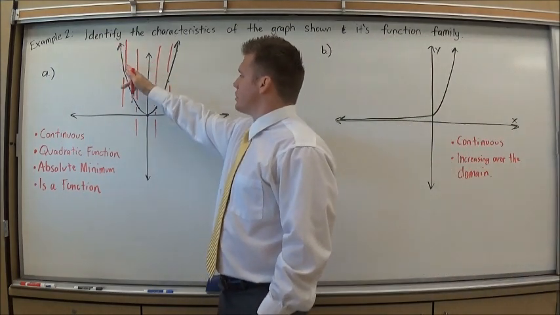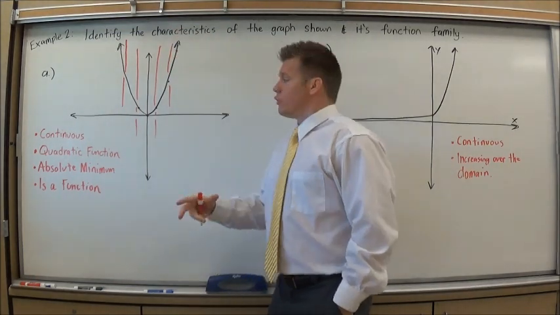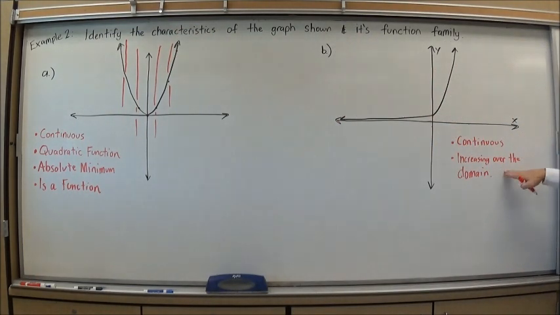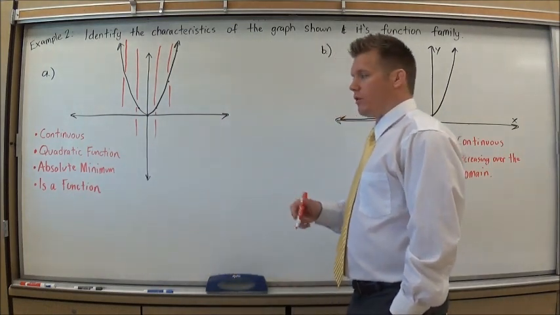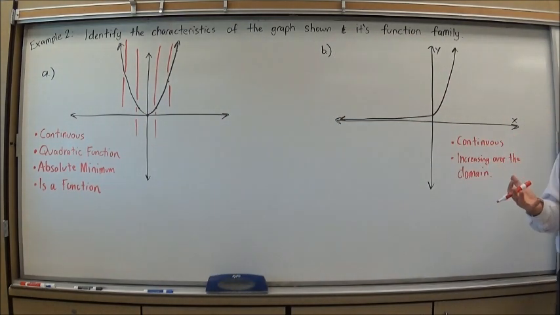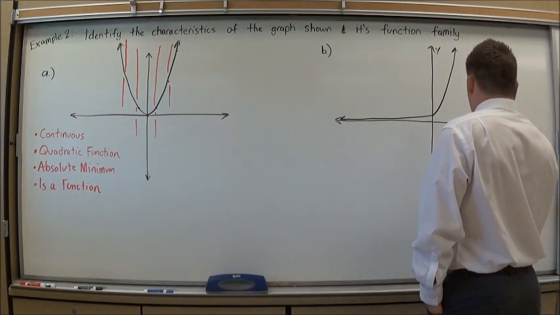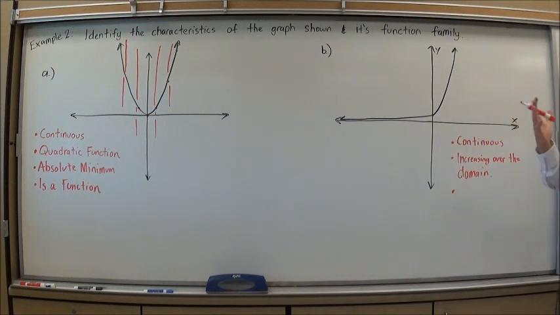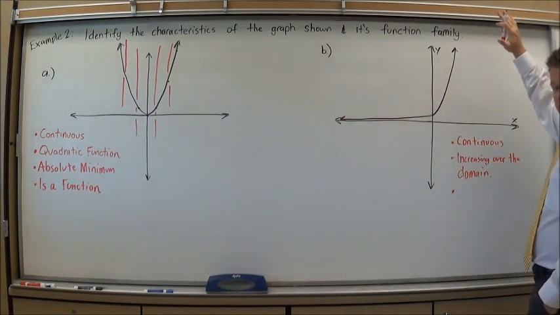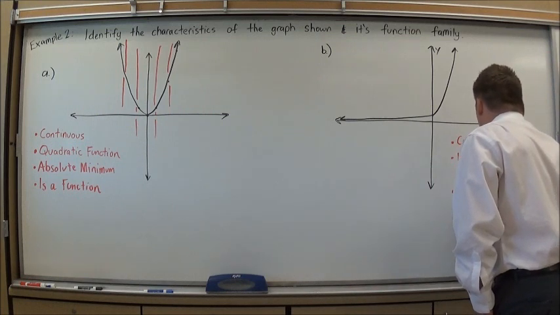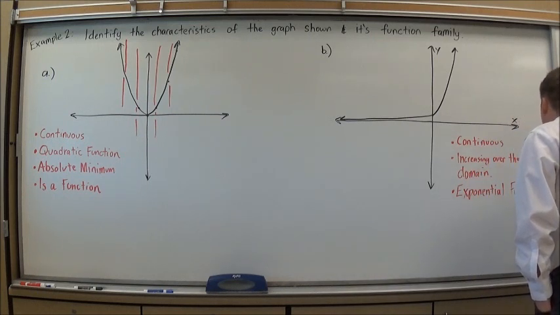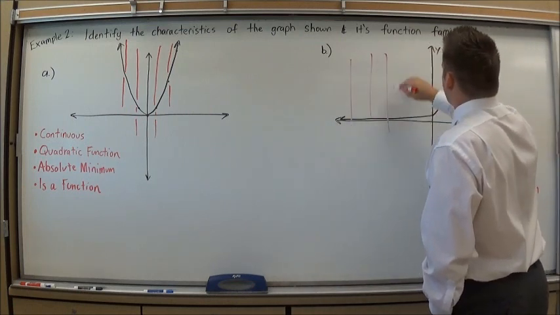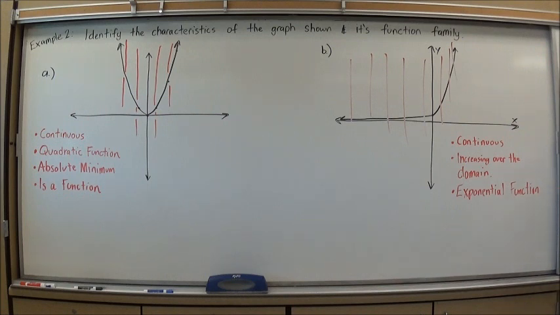And just so you know, I couldn't say that about this one because it was actually decreasing then increasing over the domain. One little tip I have for you here is if something is going to be increasing or decreasing over the domain, then it's not going to be able to have an absolute minimum or absolute maximum. It's going to really have one or the other. So if something has an absolute minimum or maximum, you'll be able to say that about it. If it doesn't have an absolute minimum or absolute maximum, then you're likely going to be able to say something like it's increasing over the domain or decreasing over the domain. Now, based on that, it's not linear. It's increasing over the domain. This shape here of something that's slowly increasing and then vastly increasing up is our exponential functions, our exponential family. And again, lastly, if I perform a vertical line test on this, it's passing. So I can also add to that it is a function.